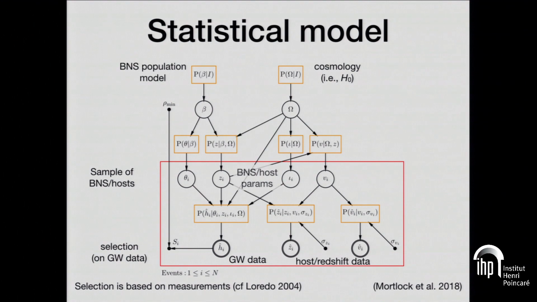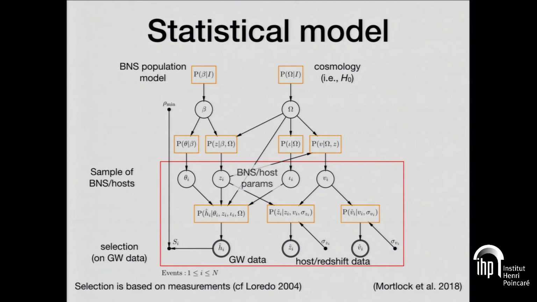And even though I've tried to phrase this in terms of a graphical model, I suspect there are lots of people here in the room who've written software that roughly does something like that: make lots of realizations of a population, add noise, and then subject that fake data to a selection criterion. The result is that two distinct things come out of this, shown in the double circles at the bottom. The first is that you get a certain number of objects coming from this process. It's not in general deterministic. It's typically something like a draw from a Poisson process, which I'll come to in a second.